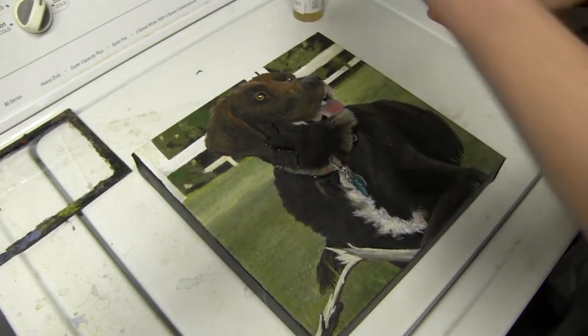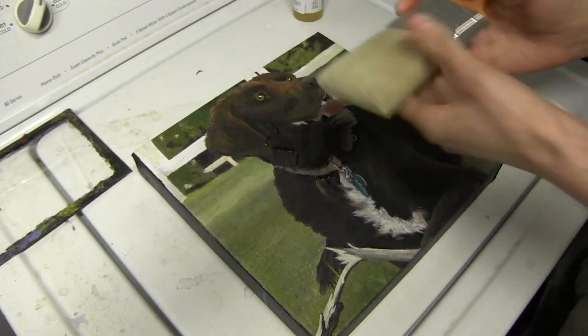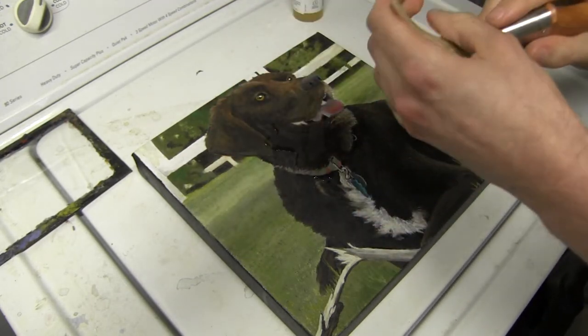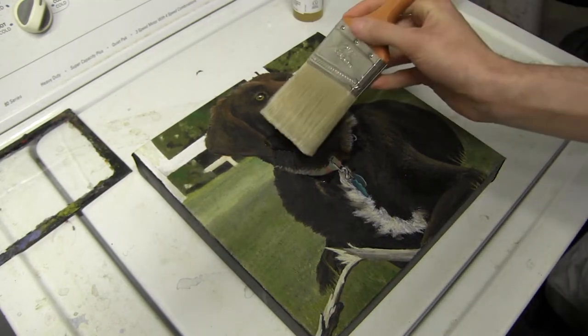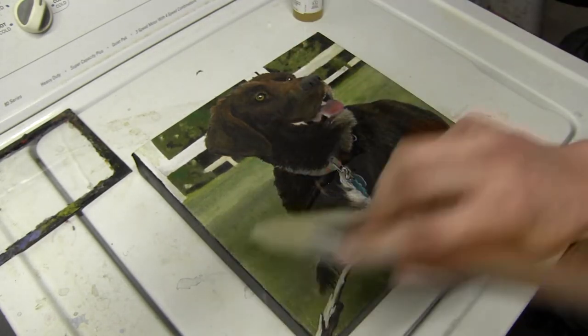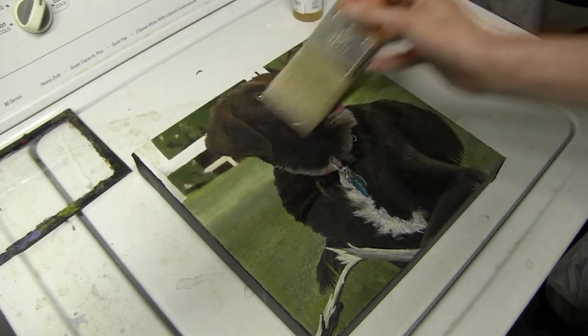So right on there, for a varnish, you want a nice soft brush and wide bristles. I'm actually using this old house painter brush, but these bristles are still nice and soft since I haven't used it a ton. And I'm just going to be covering this in a relatively thin layer. This is an oil matte varnish.